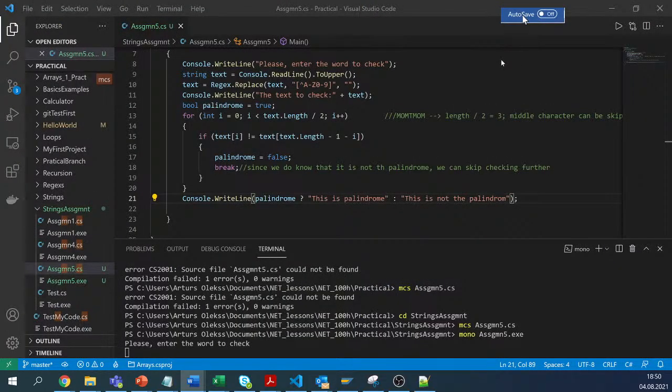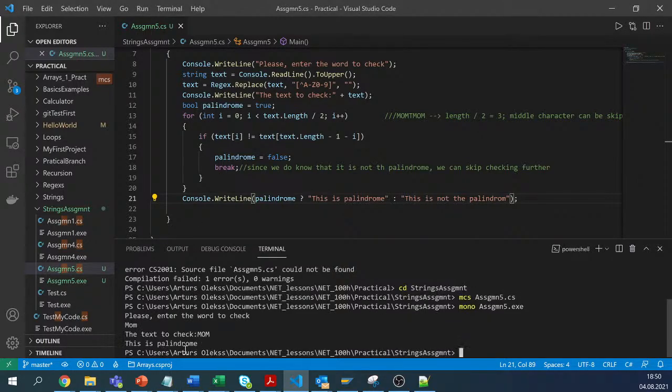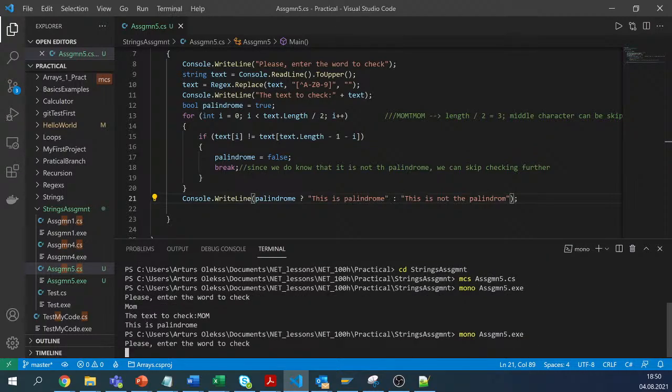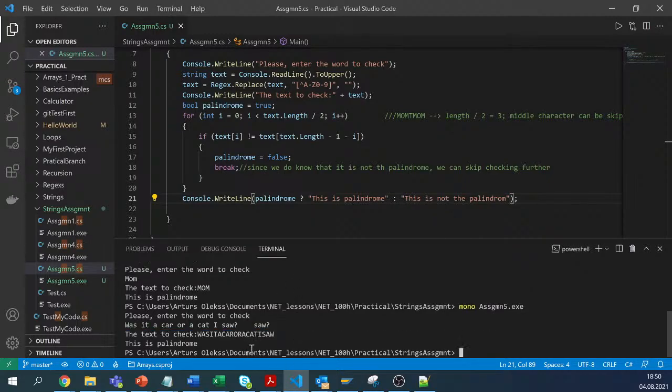Let's go through the examples we have here. First one we have is mom. We can see that mom is a palindrome. Let's move on and check "was it a car or a cat I saw".